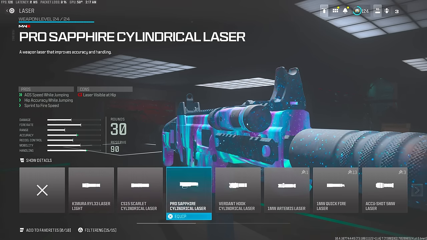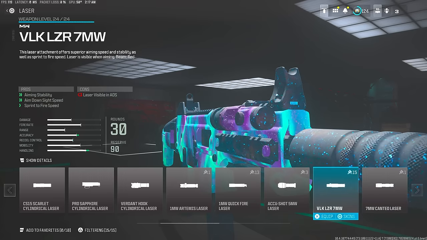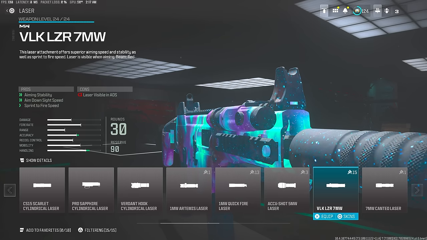And then moving on to the laser, I was rocking the VLK laser. This was one of the best attachments in Warzone 2, and in Warzone 3, it's still one of the best attachments. You get aiming stability, ADS speed, and sprint to fire speed. Way too good to pass up. Definitely make sure you all are rocking the VLK laser.